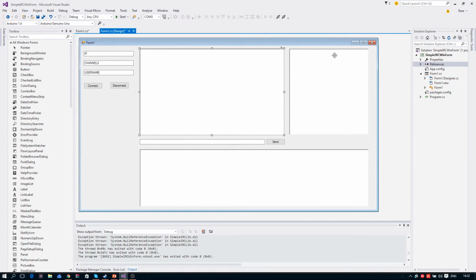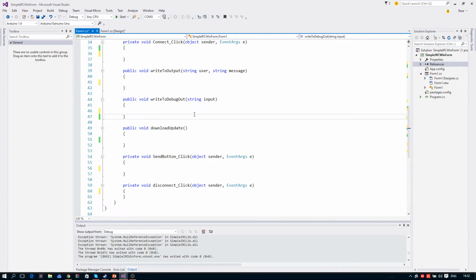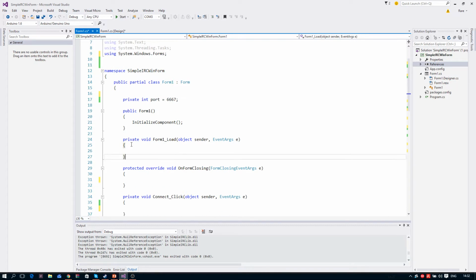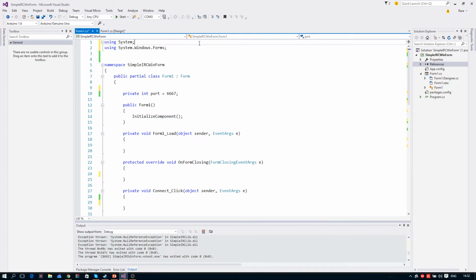The first thing we want to do is go back to our code, and as you can see, I already created the events as well, the click events. This makes it a little bit easier to just write the internals of this program. But as you can see, there's no default library in here yet, and we can remove this, by the way. I will show you how to get this library.